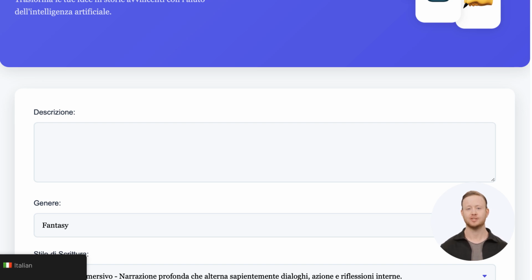Example of climax construction. Imagine a mystery in which the detective discovers the murderer but has no evidence. The climax comes when the culprit falls into his trap and confesses, closing the circle of the story. A well-constructed climax leaves no room for hesitation. The reader must feel that this is the decisive moment.